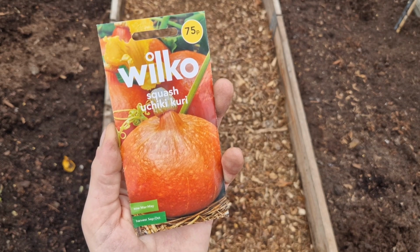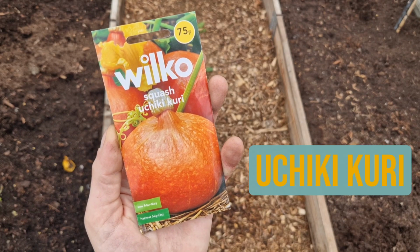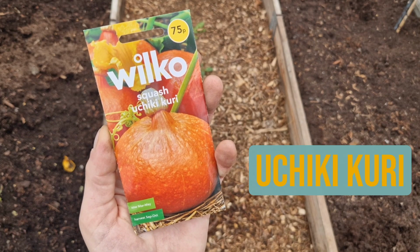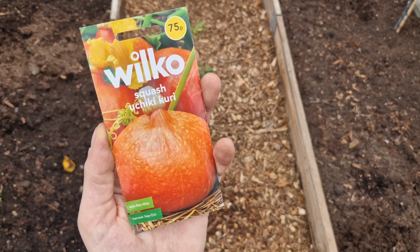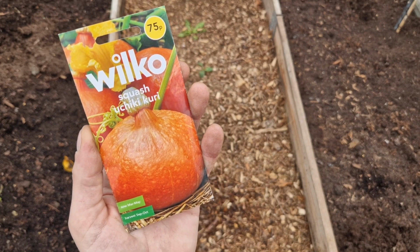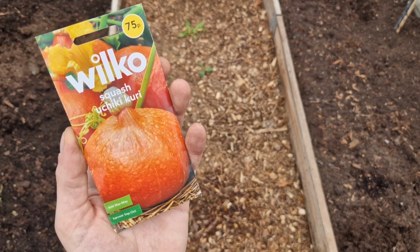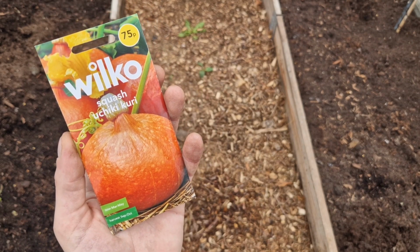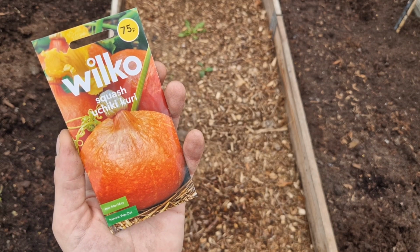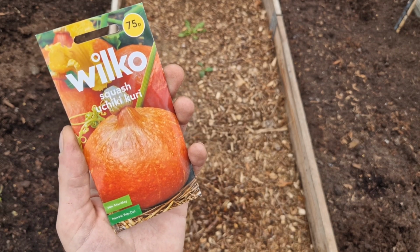So we'll start with one of my favourites, Uchiki Kuri. It's a Japanese squash with a reddy orange skin. Now on the picture it does look quite orange, but it can go quite red. Perfect for if there's just one of you, because the fruits are quite small compared to your standard pumpkins and some of your butternut squashes. But if there's just the 1 or 2 of you, then absolutely perfect size.